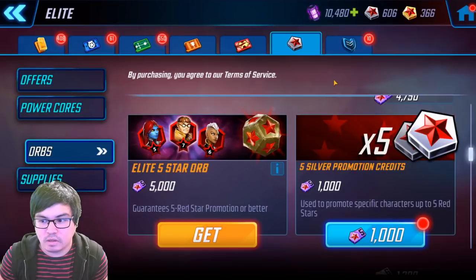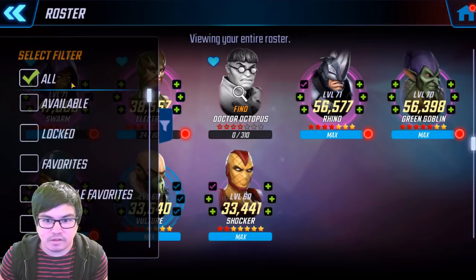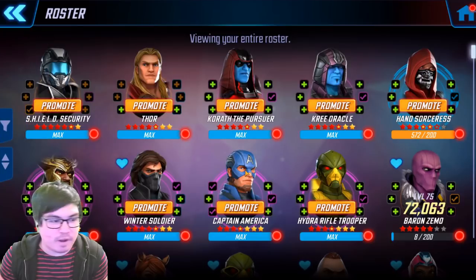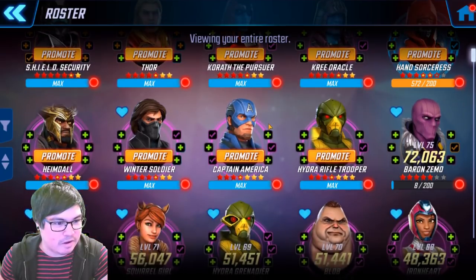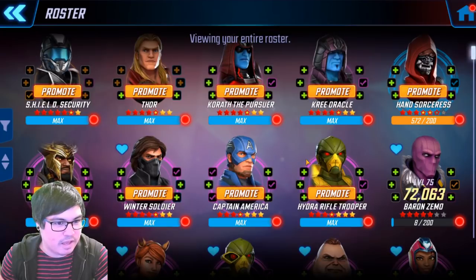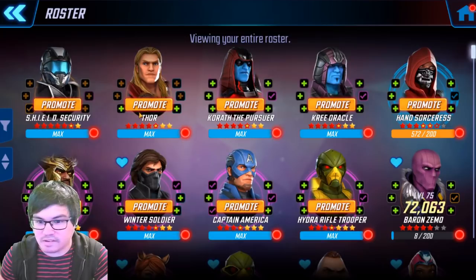So here we are. Let's go back to our roster. Where are we at? Oh, that was my Sinister 6. So this is what I got. These are my upgrades after almost 100 Red Star Orbs and all of those Elite 6s. So that was pretty bonkers, and unfortunately not too much to show for it. Now, that being said, I do have a lot of characters already at 4, so that's not too much of a surprise. Thor being the standout.